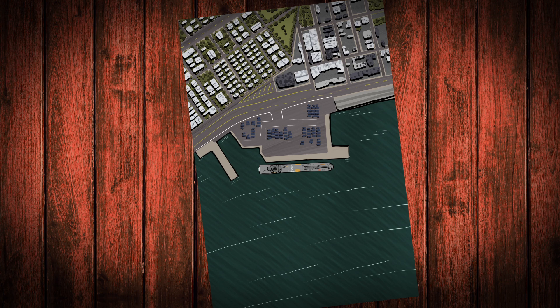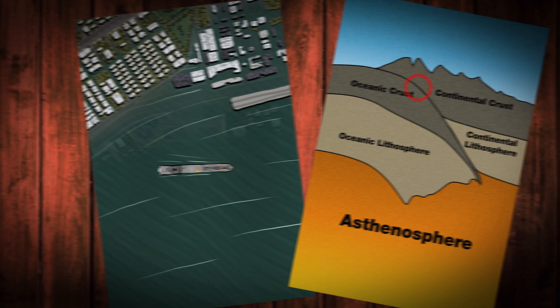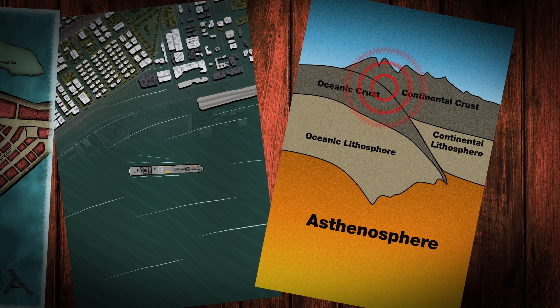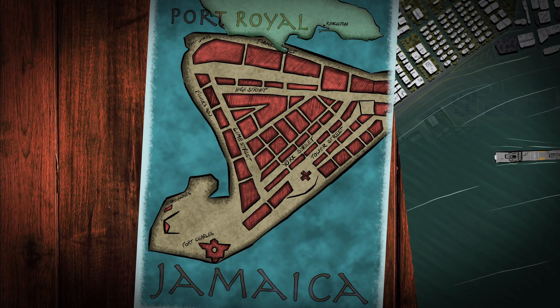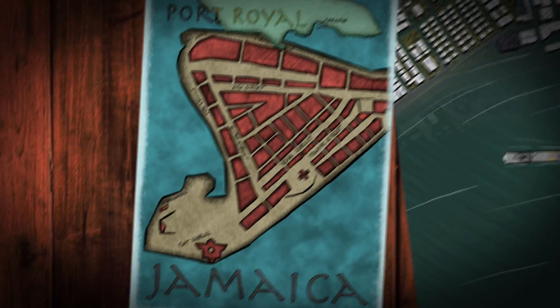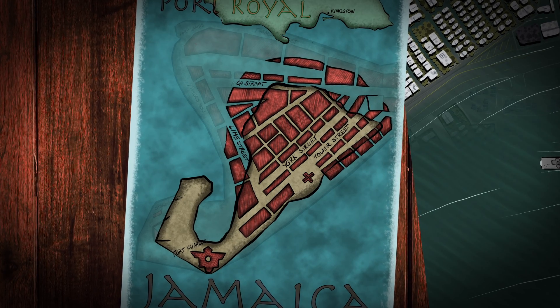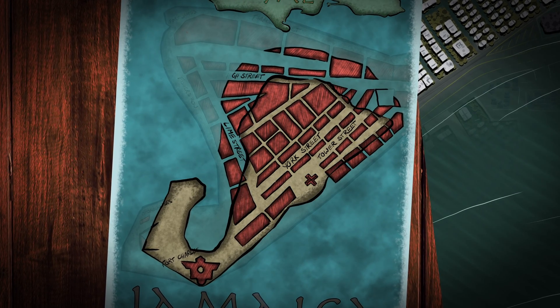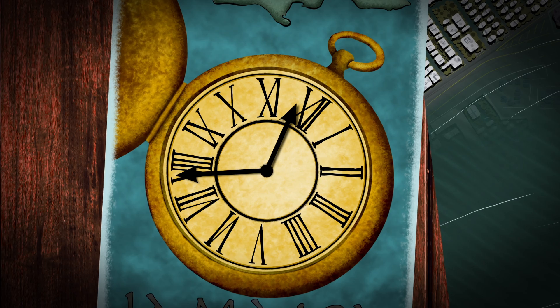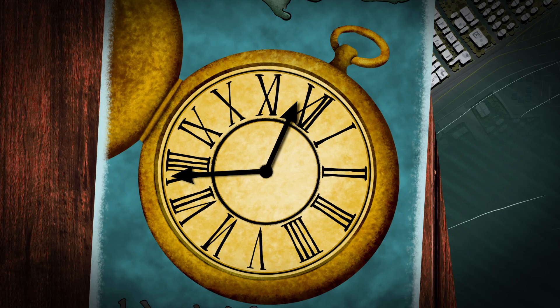However, these benefits also come with risks, because natural forces that can sink a city are at their doorstep. Take, for instance, an earthquake. June 7, 1692, seemed like a normal morning in Port Royal, Jamaica, then one of the richest ports in the world. But when a massive earthquake struck, two-thirds of Port Royal immediately sank to its rooftops. Today, many buildings and elements of everyday life remain surprisingly intact on the seafloor, frozen in time — including a 300-year-old pocket watch that stopped at 11:43, the moment Port Royal slipped beneath the Caribbean.